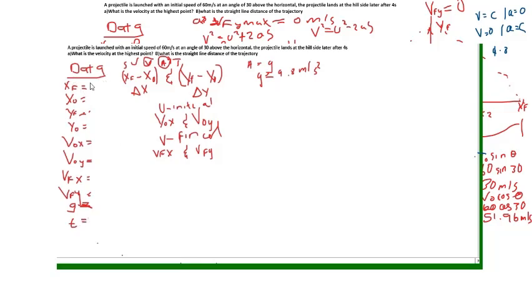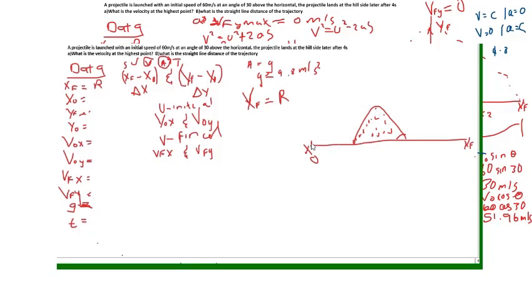So in this case, your x final, remember what we said? We said this x final equals the range of the projectile. So this is the range. Then in this case, we draw now our projectile. Drawing that, it will look something like this. I'll draw it here. This is our horizontal. This is x0. Then this is our x final. So imagine there is a hill there. This is the hill they are talking about.